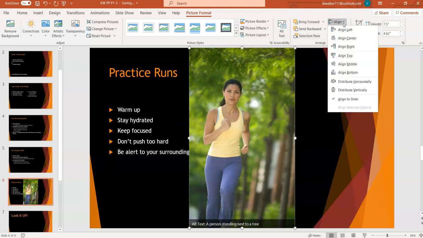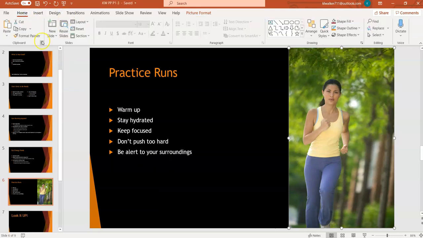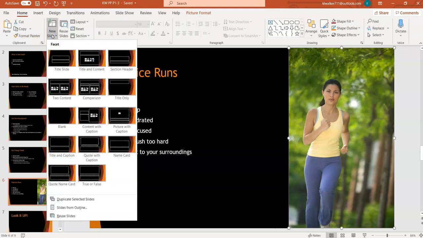And we're going to align it to the right. With slide 6 still up, now we're going to click the New Slide drop-down arrow. So we're going to go back to the Home tab, pull down the arrow for New Slide, and we're going to select the title only.